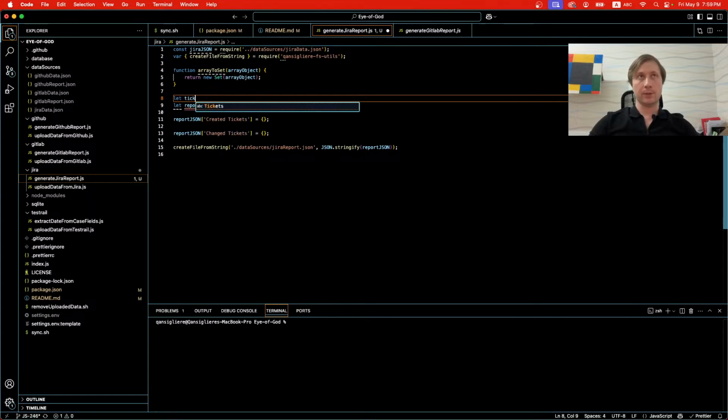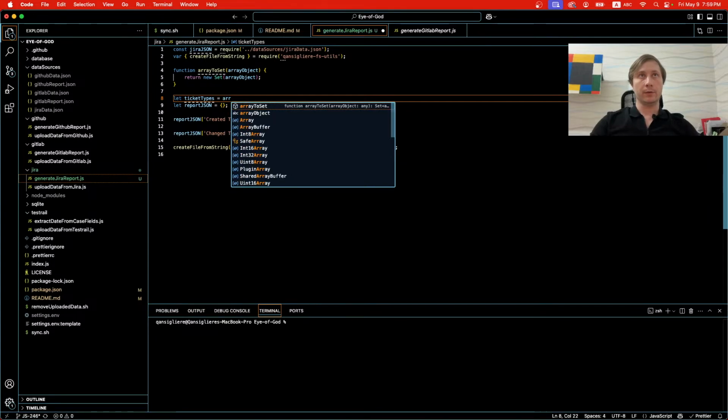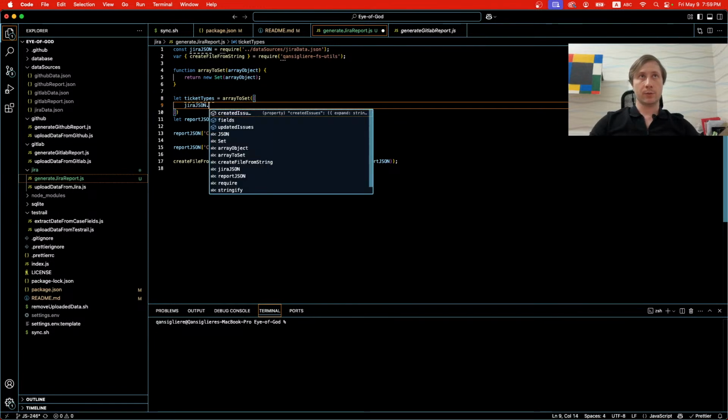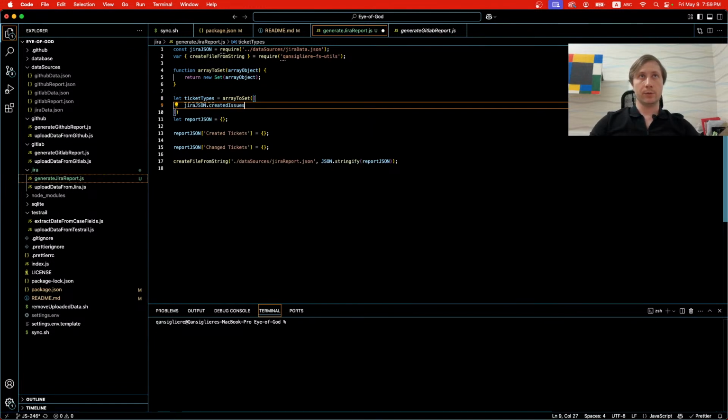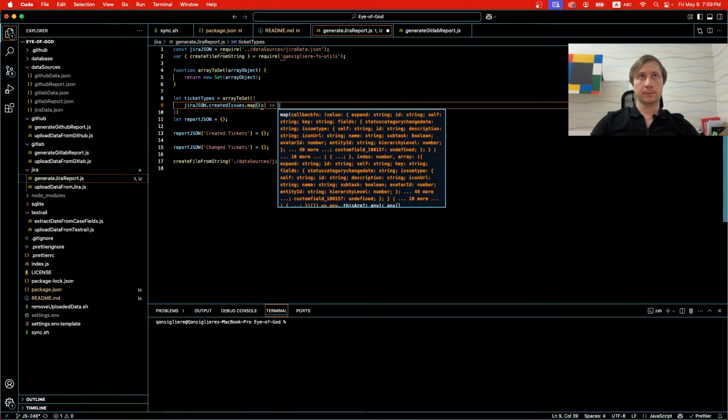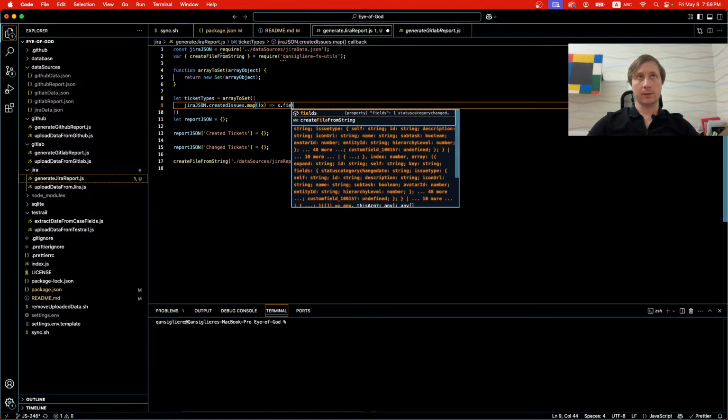Let ticket types, it will be array to set, and this set will contain JSON created issues, map, x fields.